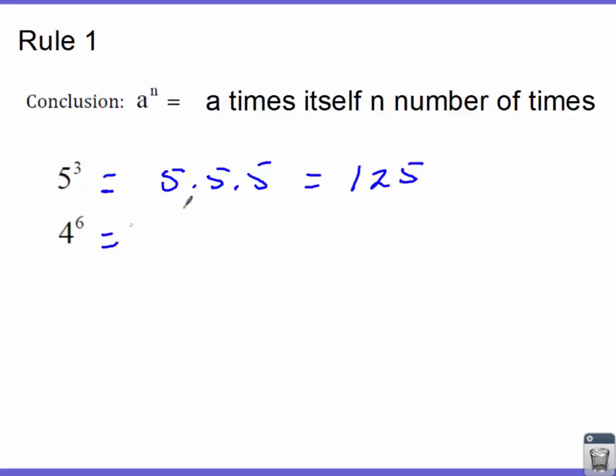Now 4 to the 6th power, if we look at the factors of it, that means 4 times 4 times 4 times 4 times 4 times 4. And if I asked you to evaluate that, you would do 4 times 4 times 4 all the way across, or you would do 4 to the 6th power, and you would end up with 4,096 as your answer. So this is our basic exponent rule, and we build off of that.